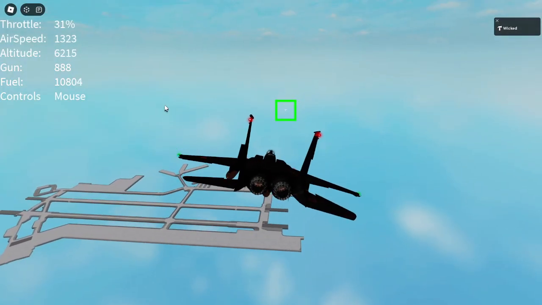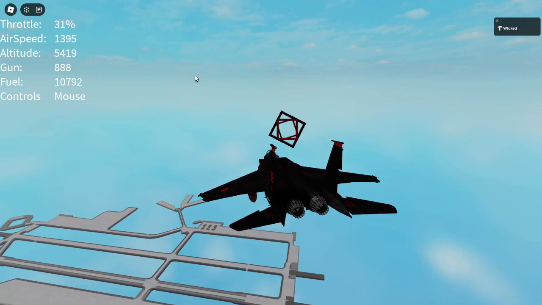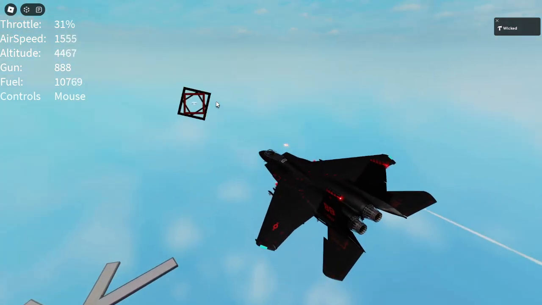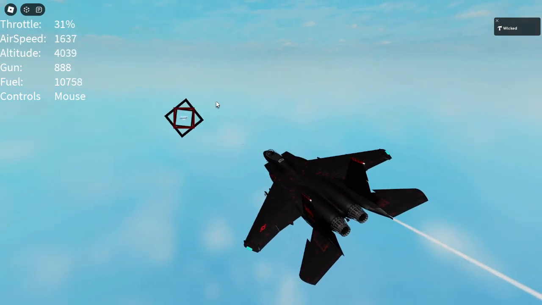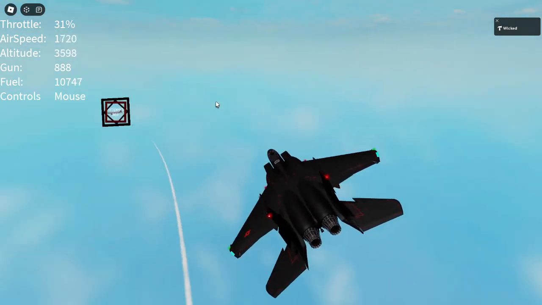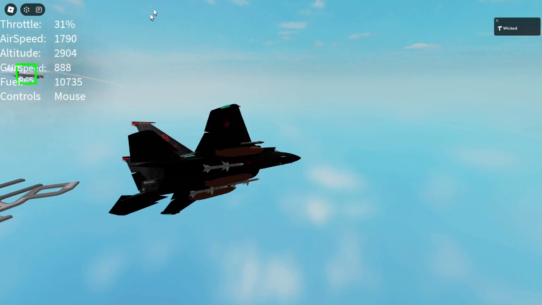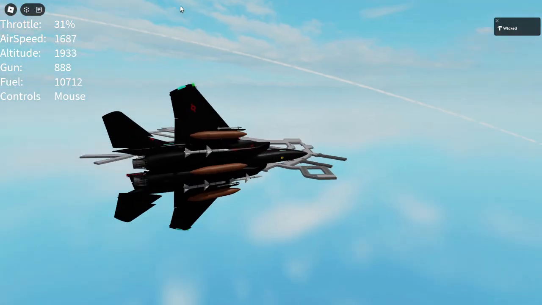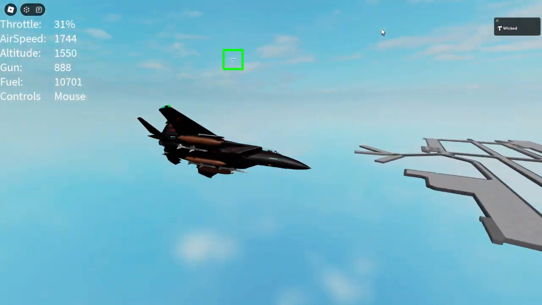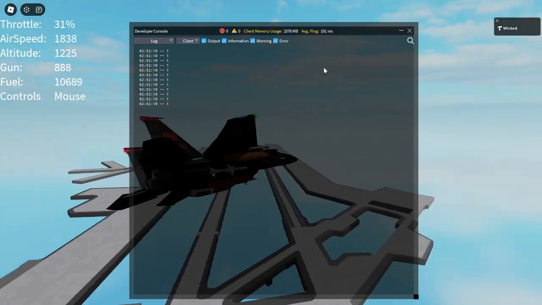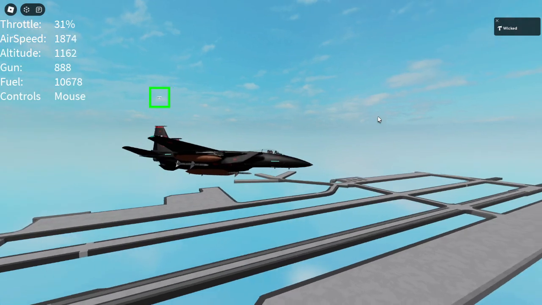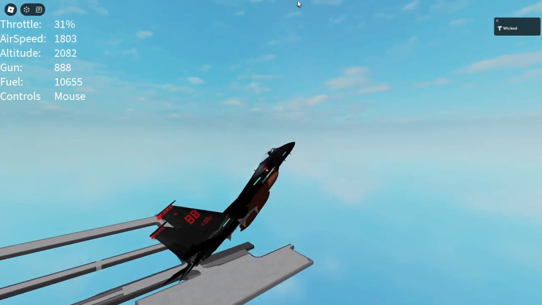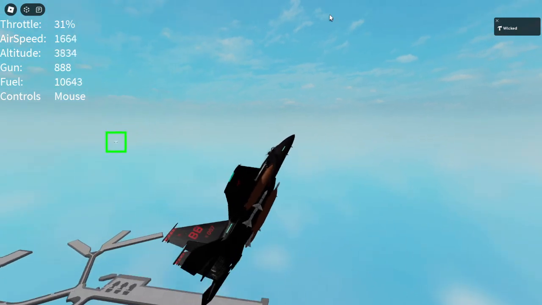You can always just go like this and just, oh, bam. And currently the tanker's indestructible, of course, because of how I have it. But typically, that would make a plane go boom.